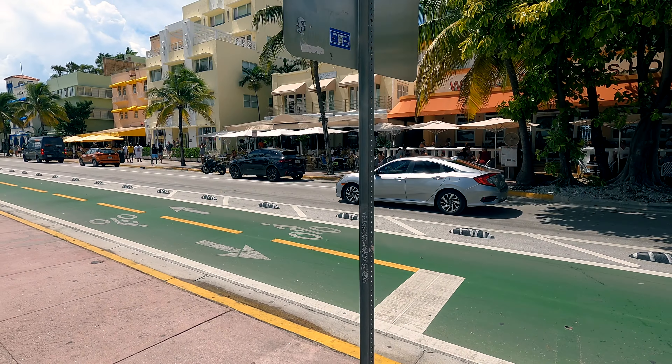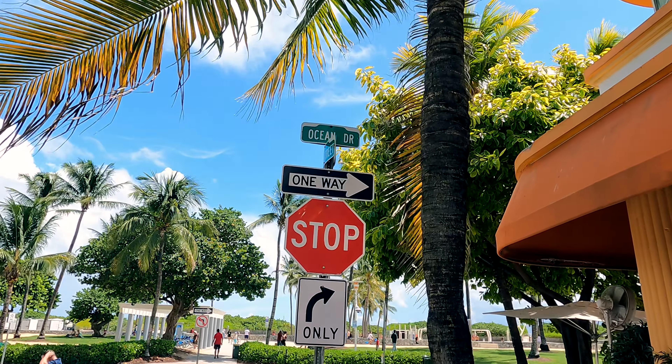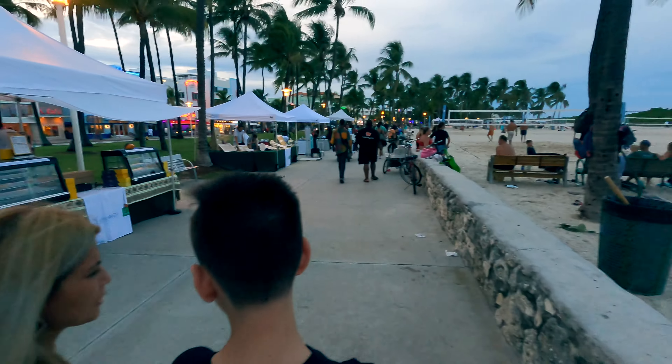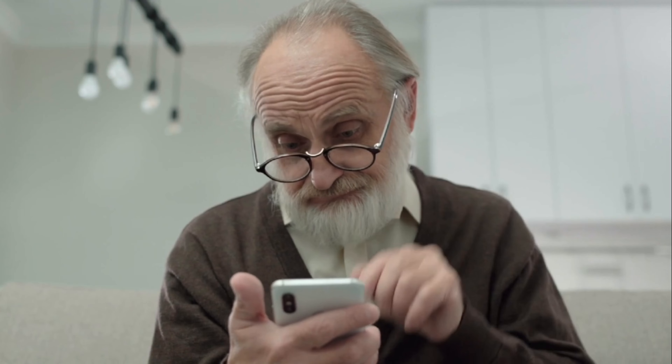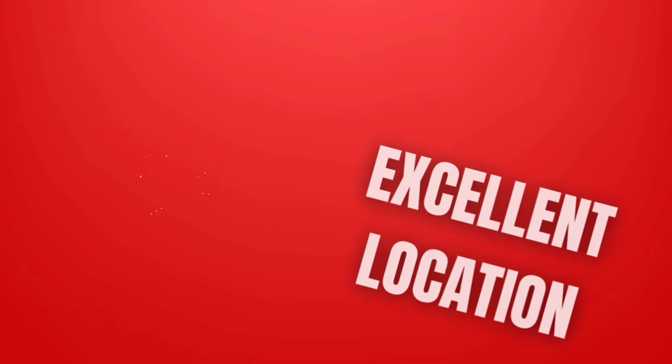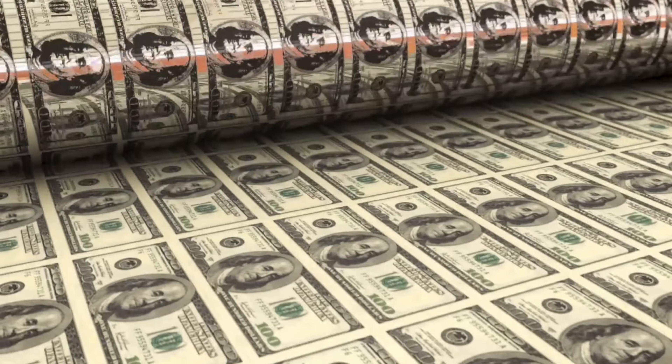When we were booking our trip to Miami Beach, we were looking to steer clear of the high-priced resorts while still having walking access to South Beach, Ocean Drive, and all of the restaurants and shops the area has to offer. While thumbing through the countless options on Airbnb, we came across this steal of a deal in an excellent location that we thought was worth sharing for anyone else that might be traveling on a budget.